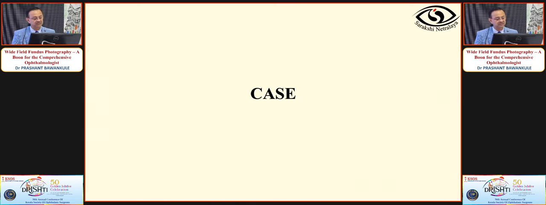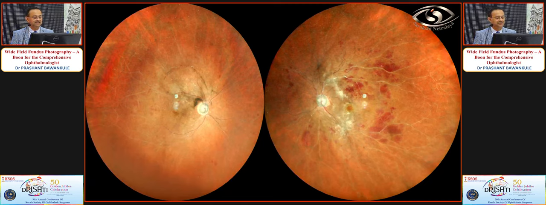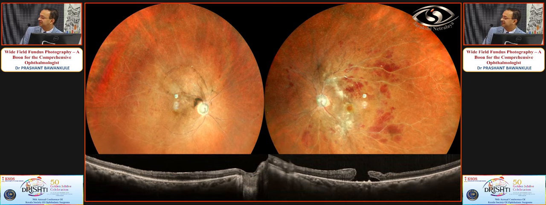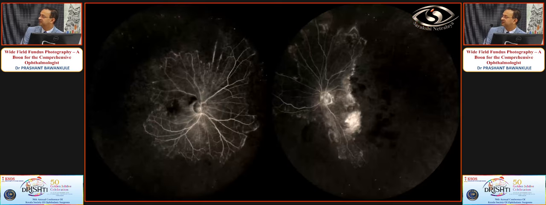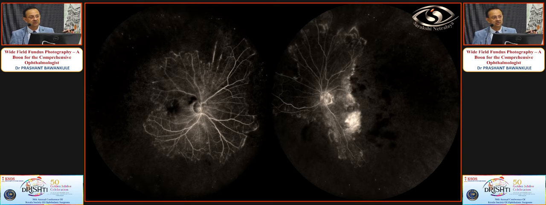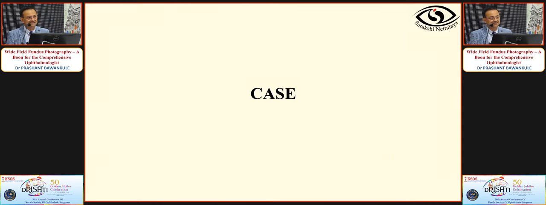So this was peripheral vascular occlusion. This is another case where you can see multiple sclerosed vessels in this eye, and when we did a wide field OCT, the patient had a lamellar hole over here, and you can see half zone disease in a case of an elderly. Usually half zone disease is a terminology which we use in a case of a ROP. This is what we have sent for publication, half zone disease. And this patient had a bilateral carotid disease.